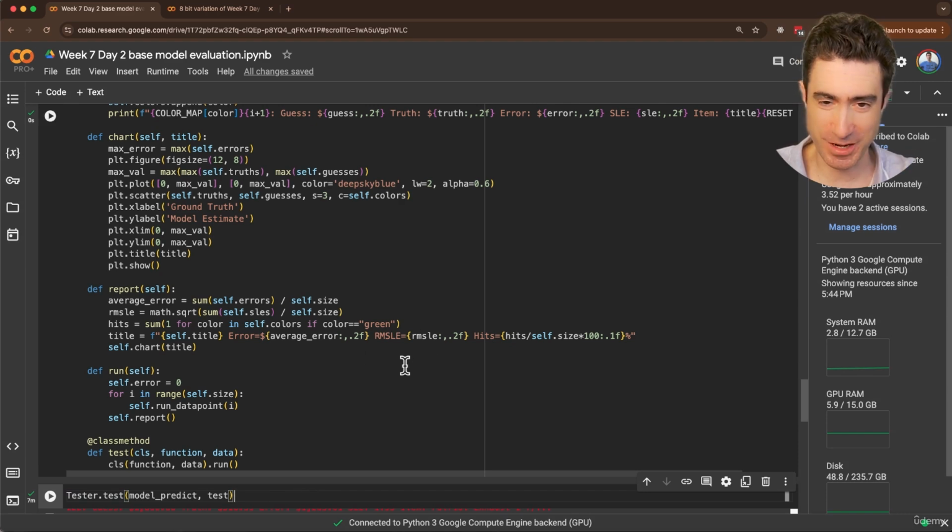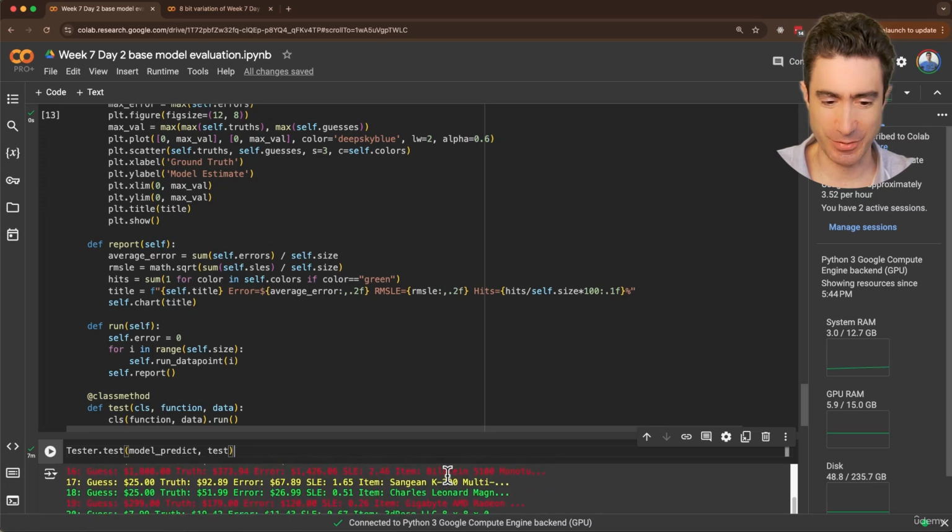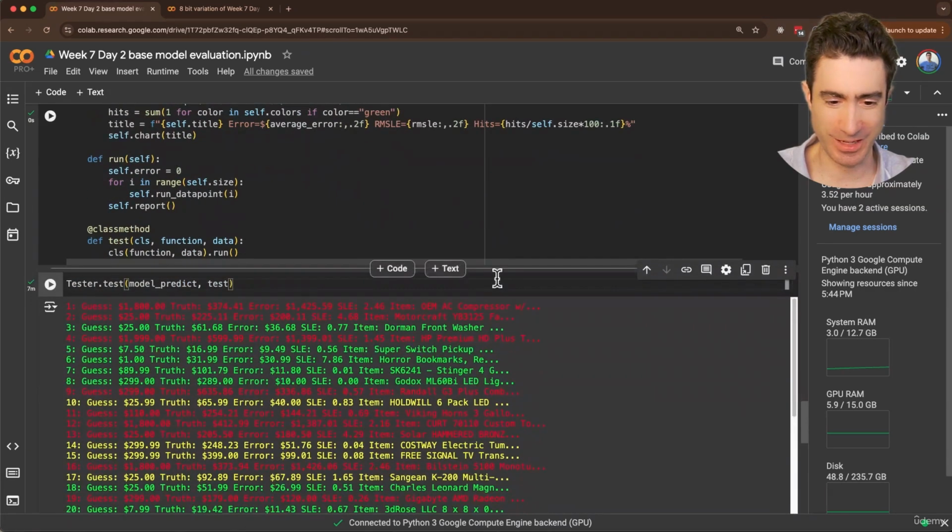And of course, I've already run it. Let me scroll through the results so you get a sense. We'll take it to the top. You'll see that first red item is where it predicted $1,800 for something that cost $374. There are some more reds, there are some greens. It certainly gives you a sense that the model understands the task.